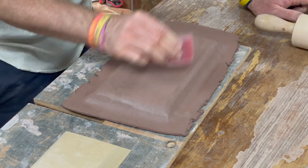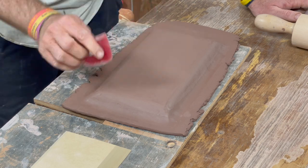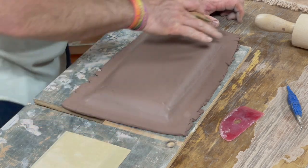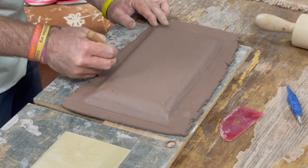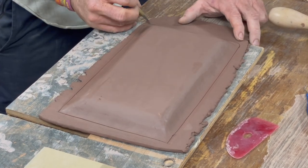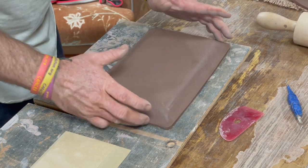I'll put links to these ribs — I like using a softer rib, some people use a harder rib, but these things last forever and they're only a couple bucks, so you could probably just buy several and see what you like. This is the knife I use — it's got a rounded tip. I want just a touch outside of the bottom of my form. I kind of freehand these; there's a chance they end up not being straight, and to me that's okay because it's handmade. I like to round the corners — nobody wants a sharp corner and it's probably gonna break anyway. Peel it away, let it set up, and we're done.